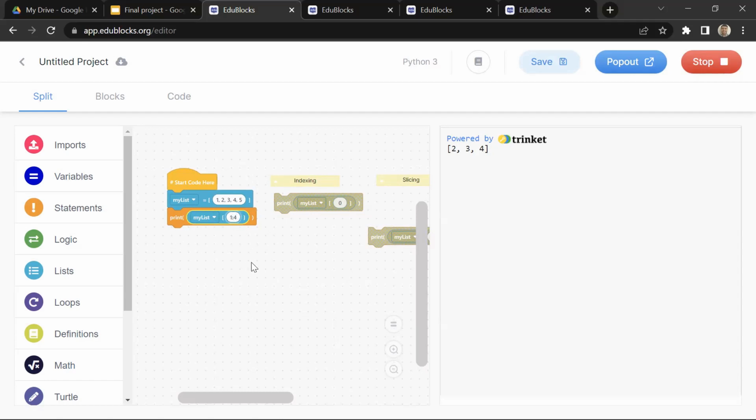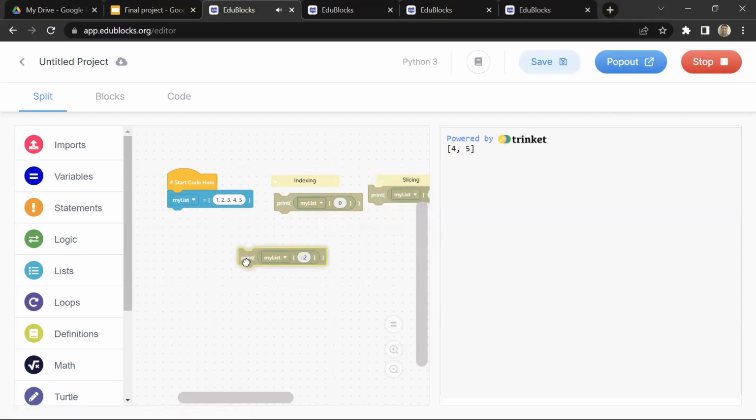You could also leave it blank. So if we don't give it a start value, it'll just start from the very beginning. So it'll go from 1 all the way up until the 5, but not including the 5. And likewise, if we gave it a start but no end, it would just go all the way until the last one. So in this case, it's going to start with the 4 and then just go to the end. So that is very basic slices.